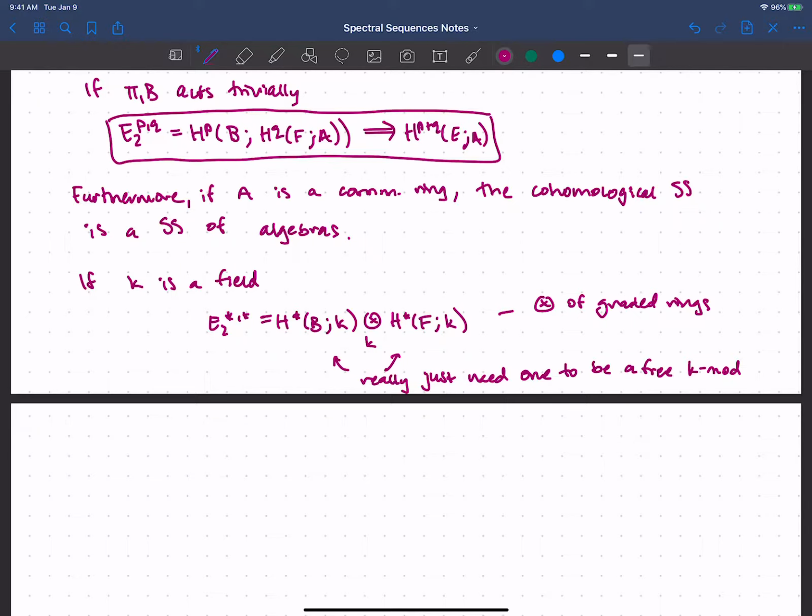Now, actually, as we'll see in some examples, sometimes we'll want to work backwards. So maybe we know the cohomology of the total space, and we'll cook up something about either the base or the fiber. So we'll look at some examples of that coming up shortly. But before we do that, I want to give you kind of just a quick idea of where this spectral sequence comes from. And I'll stop this video and do that in the next one.